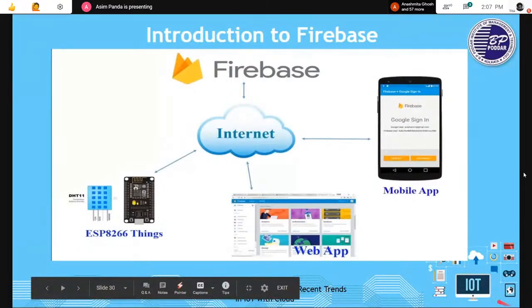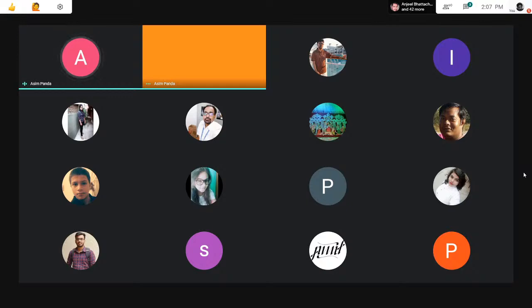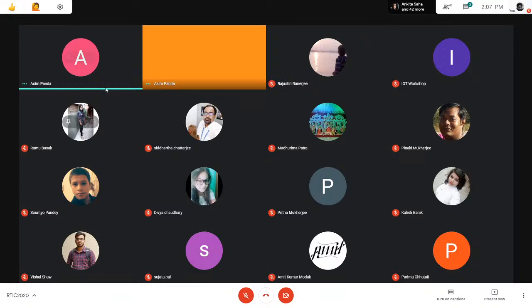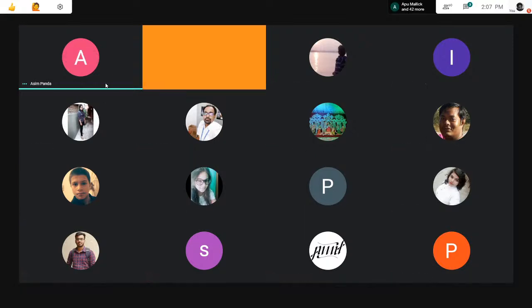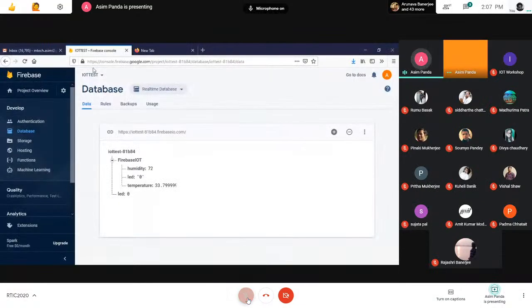Wait for a few seconds, and after that we will move to our database activity that is available in Google Firebase. I think the browser is visible to all of you. Can you see the Firebase console?